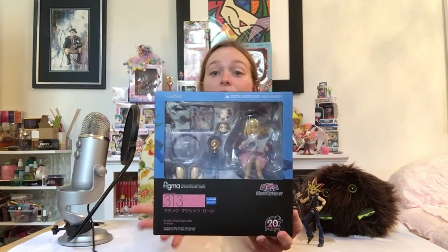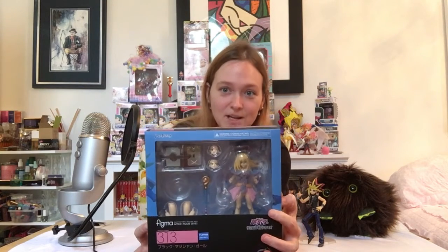So a little bit more on the front of the box. You see every single little piece that you will get with this figure. Obviously you have the Dark Magician Girl, you have two different faces, her staff, located right there, a spell book, which is just awesome. I do not know what that other piece is. We will soon find out. And at the bottom here, I think it's her bendable legs, so you can pose her in a more bendable form. We'll get to this when I start styling her for you.